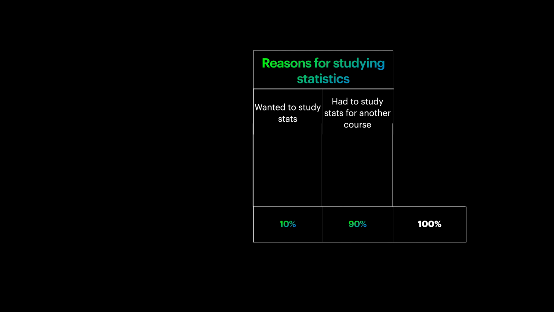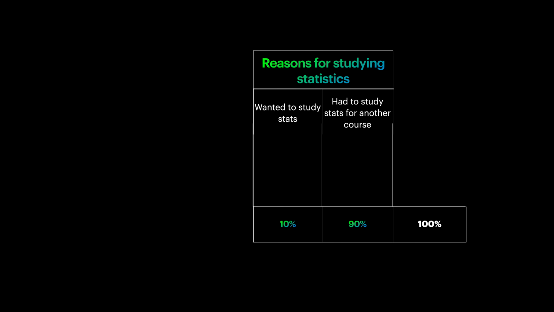And the idea is, if that's the percentage of people, then if you go and talk to a random person, there's a 10% chance that they'd say, yes, I wanted to study statistics, and a 90% chance that they'd say, I had to study statistics for another course. Now, of course, in the real world, there'd be a lot of other variations in that. We'd have a lot more possibilities than just either they did or they didn't. There might be nuances on that, but to keep it simple, we'll just keep it down to the two. They wanted to study statistics or they didn't.